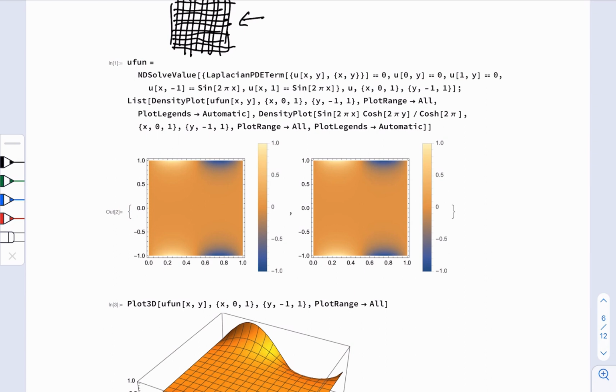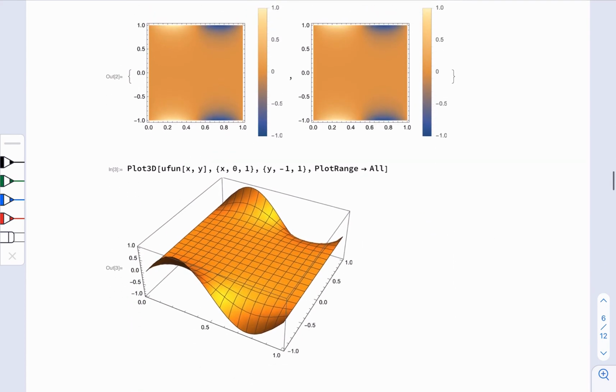Now Mathematica can solve this and give a numerical solution, and on the right hand side is an analytical solution. You can compare the two and find that visually they are the same. You can also notice that the upper value and the lower value on the boundary are 1 and -1. So in the region excluding the boundary, because there are no maxima or minima, it must be in between -1 and 1. We can see clearly that all the colors are within this color bar.